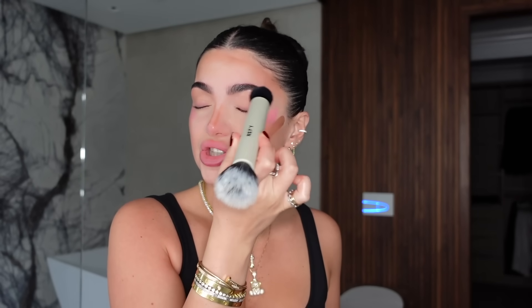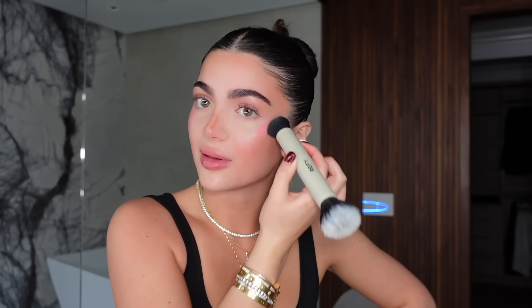I'm using the Refy Dual Ended Brush to blend in my contour. This is actually my first time in quite a while wearing a full face of makeup — I was breaking out for a few weeks between September and October, even into early November, and I didn't really know what the cause was. I went to the dermatologist so many different times, I was cleaning my brushes and changing a lot of my makeup products. I also don't wear makeup every day, so that wasn't likely the main cause. Pretty much all my skincare products are ones I've used for years. I was prescribed topical ointments like clindamycin, erythromycin, and tretinoin, along with different sulfur masks and hyaluronic acid creams.